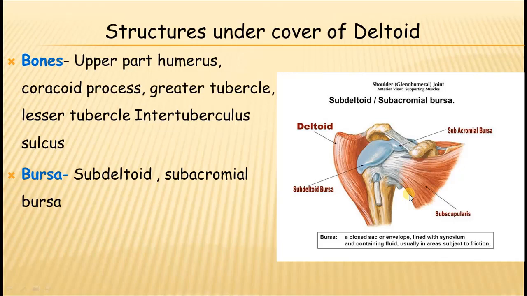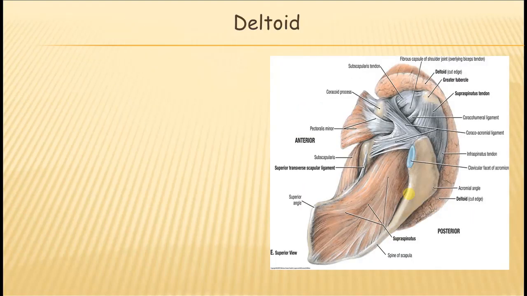I have already explained to you the function of the bursa. The bursa prevents friction between the bone and the muscle. It's mainly lubrication in nature. So here, are you able to get an orientation of all the structures?